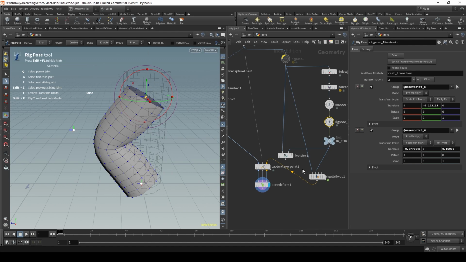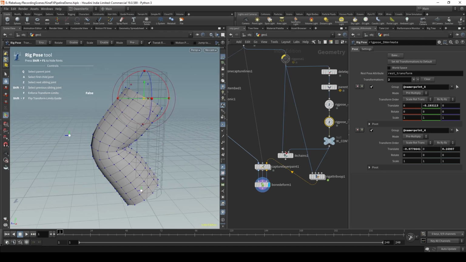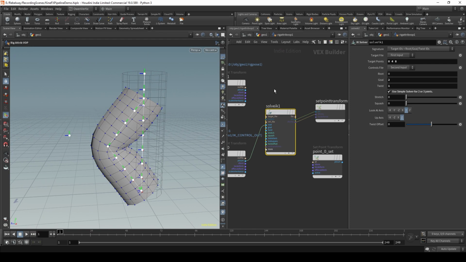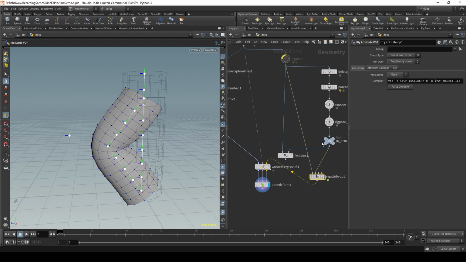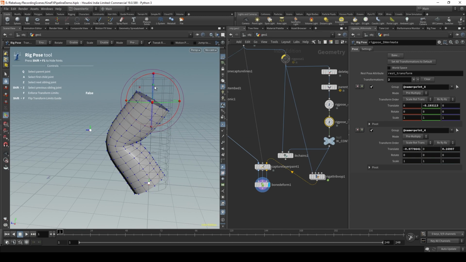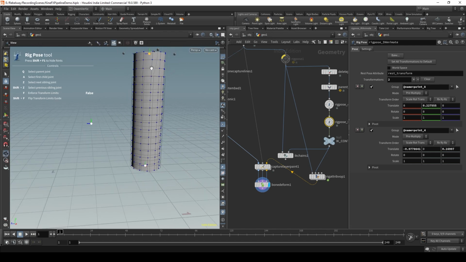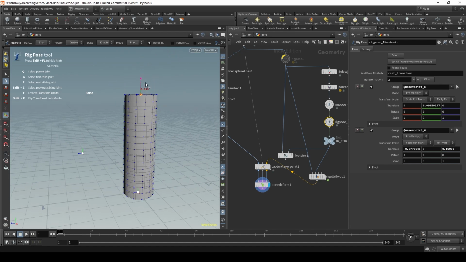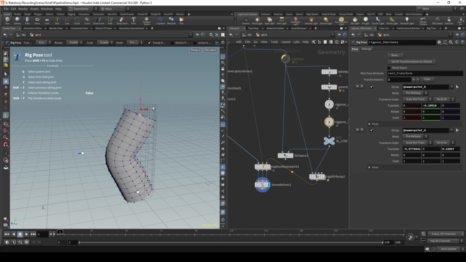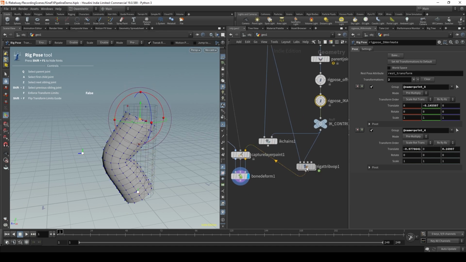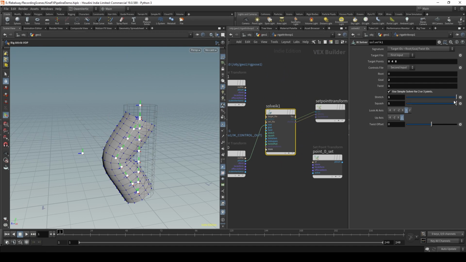There we go. So we get a very similar deformation to our IK chain SOP, but we get the benefit of our VOP node, a little bit extra attributes here, such as our stretch, which is really just a 0 or 1 kind of thing. It's either on or off, which if we turn it on and we hop back up to our rig pose and start to manipulate our IK here, and we push it beyond where our joint can normally solve for, we start to get that nice stretch in the mesh. And we can do the same for the squash if desired as well.